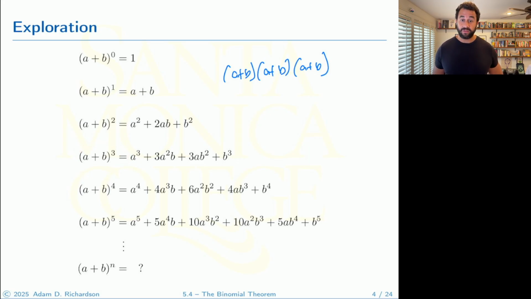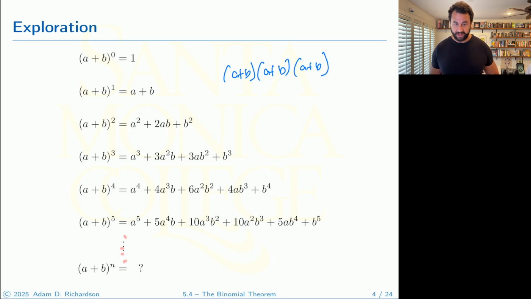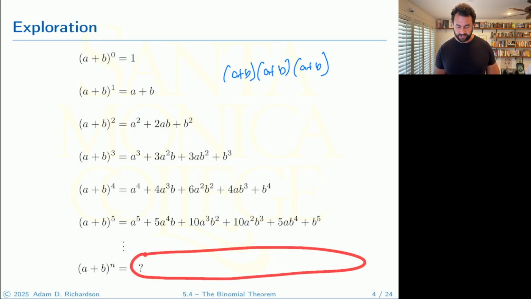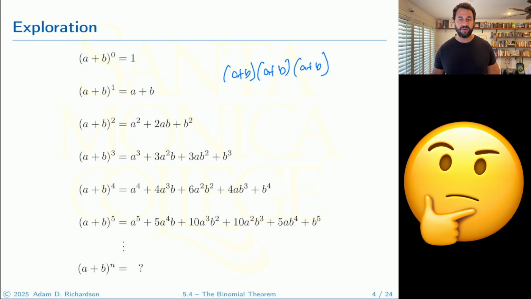(a+b)^4 is going to look like this, right? (a+b)^5, if you go through and multiply them all out by hand, you will get this. And then on and on and on, okay? So the question is, what if I had any integer power of a plus b? What is a general structure for that power of that binomial? And what I want you to do for a minute here is just stare at this list of expressions or equations and see if you notice any patterns. So you can pause the video, just take some time, look for any patterns that you see.